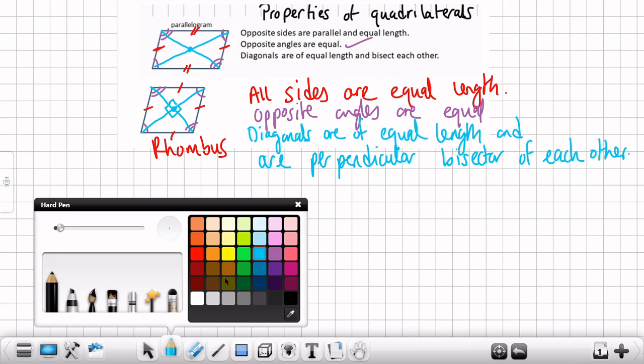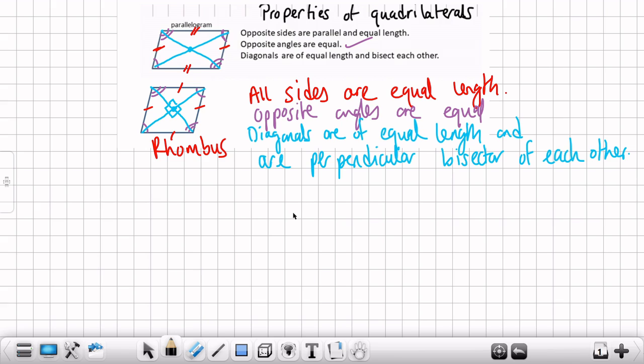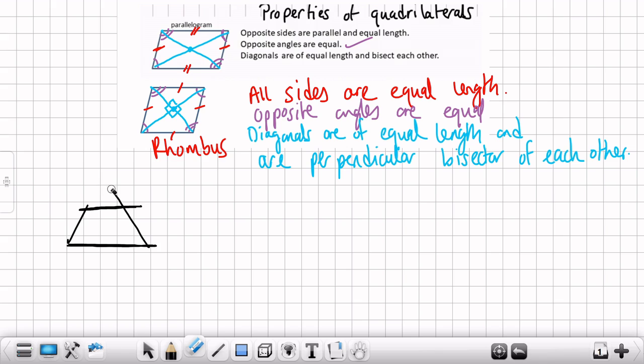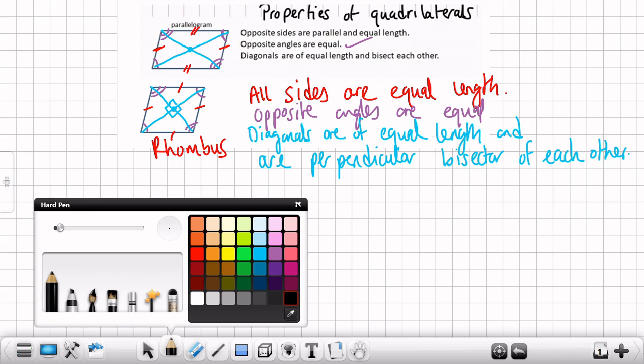Next we've got the trapezium. Right, I briefly introduced what a trapezium is in the previous video. A trapezium is basically like a triangle. So you've got a triangle like this with the top chopped off. Rather, the way you chop the top off, that this bit has to be parallel to this bit. So that bit gets chopped off. So that's your trapezium.